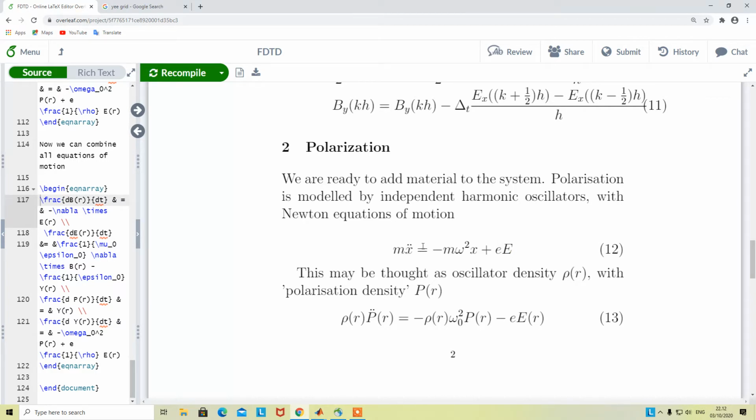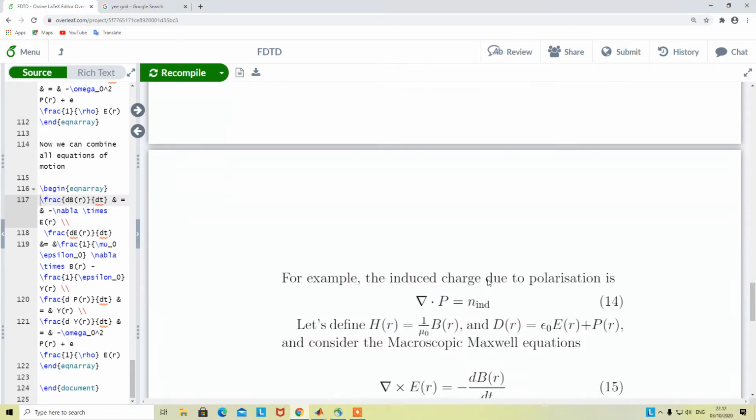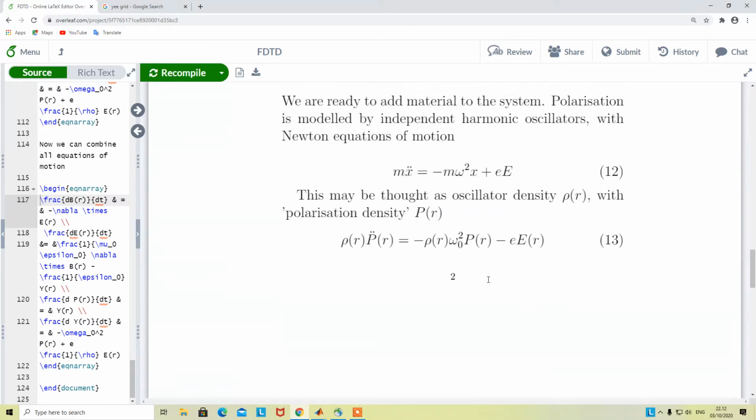And then we can relatively easily generalize this to polarization density. So we replace this mass with some R dependence and rename x into polarization P. And we have this Newton equation of motion. And well, we can already now implement this.